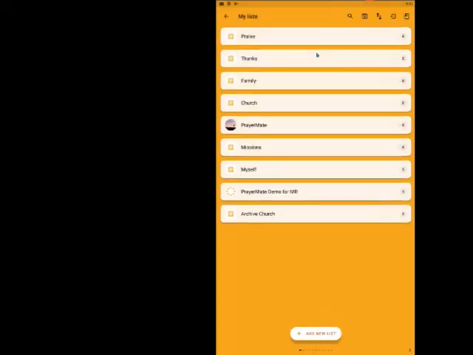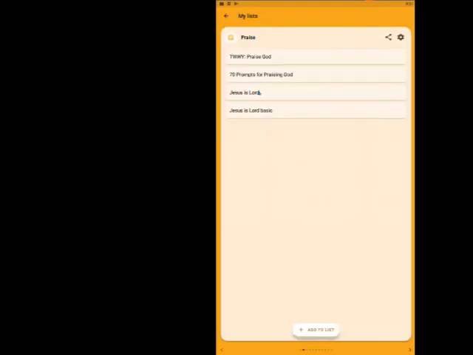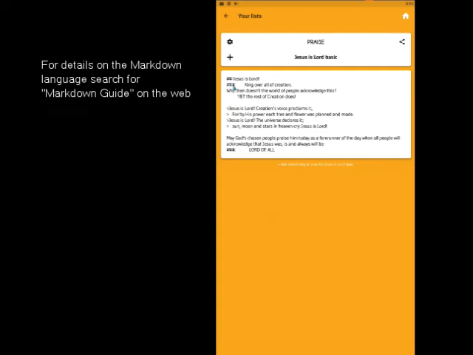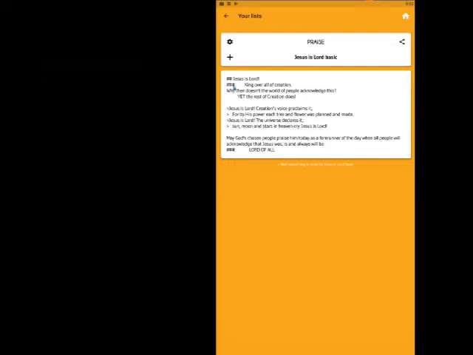So first thing I want to talk about, if we go to lists, is the use of markdown language. So I've got a markdown language thing set up here. As you can see, greater than signs and hash signs and everything else. I'm not going to explain the detail of the markdown language. It's up to you to learn how to use it. You just Google markdown language and there'll be a list of things. It's fairly limited what you can do. So here is the markdown language for a particular thing that I created.